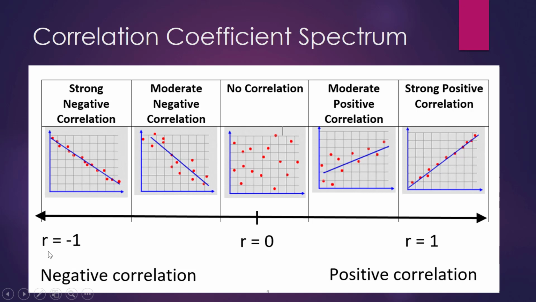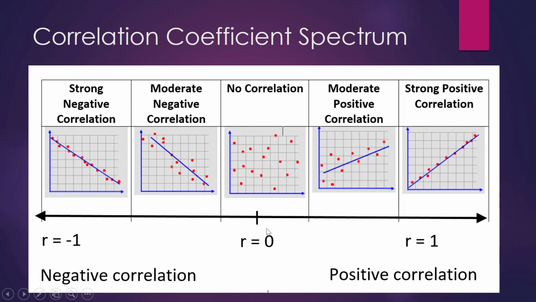If we look to the left side for negative R values, we can see that we have negative slopes. This means that there is a negative correlation between our two variables. In other words, as the x variable increases, the y variable is decreasing. So again, if we have a negative R value, that means we have a negative correlation, which is a negative relationship between these two variables.